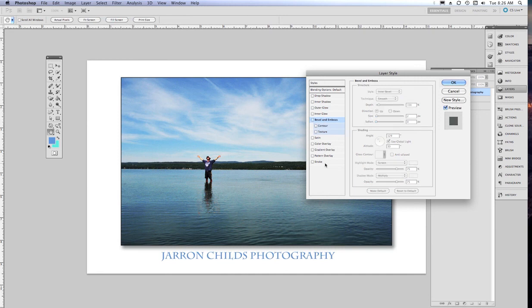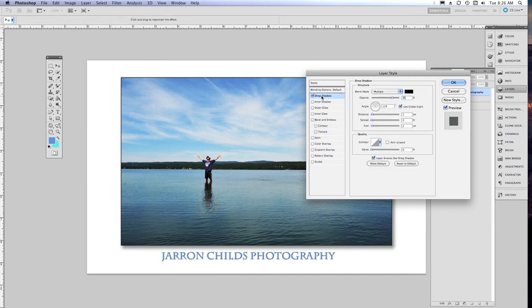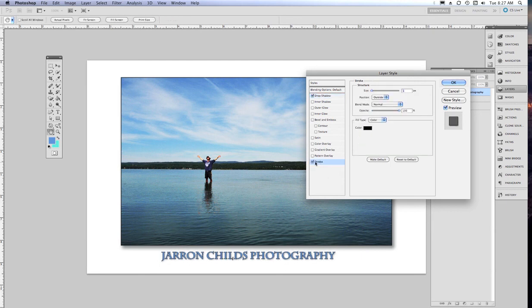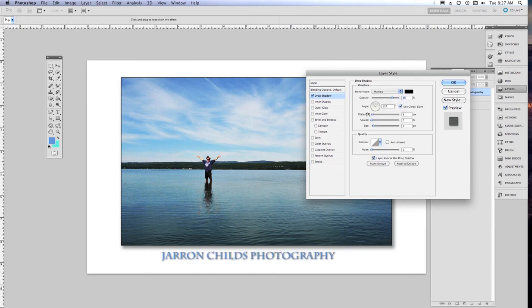It's just a bit of playing. So I personally like the drop shadow. It's what I'm hooked on. And I'm just going to do that just to give it some depth. And I might even just see what a stroke looks like on this as well. That's a little heavy inside. And I don't know if I like that. So I'll probably not use the stroke on that one. And I'll just stick with the drop shadow.